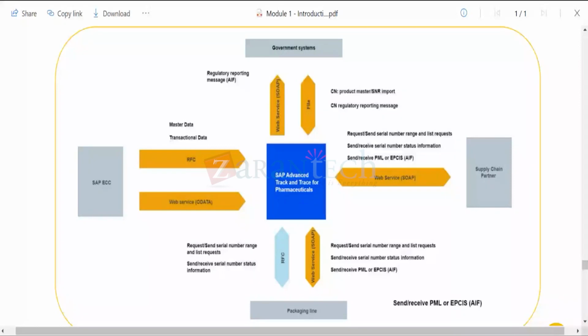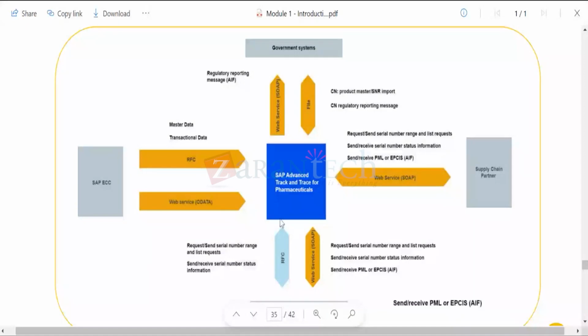So the government will be aware that this company has produced this medicine. And ATTP can connect to these government systems through web services or through SFTP file mechanisms. So these are the major stakeholders associated with the ATTP system.